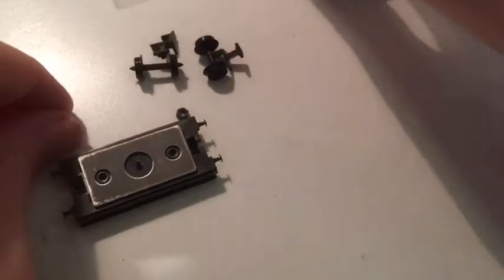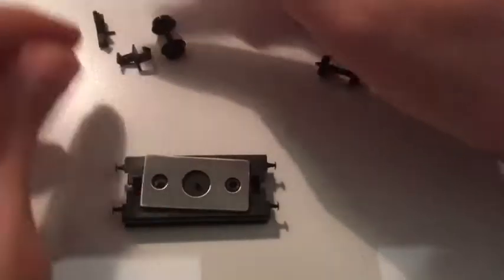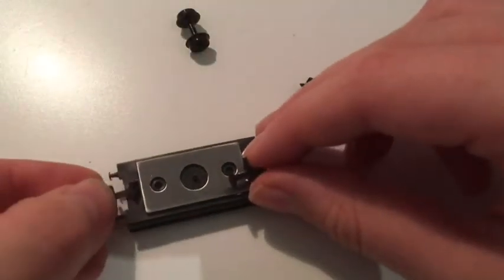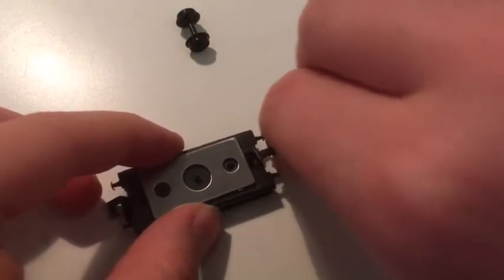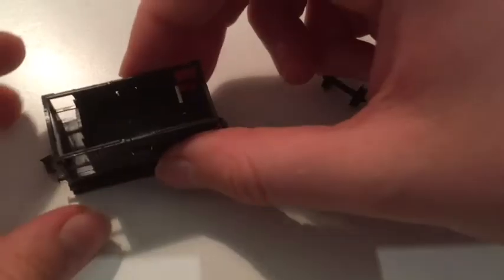Once you've got everything out, make sure nothing falls away, especially the nuts that secure the body and the chassis together, as they're quite important, and we'll cover that later. What you want to do is then simply place the couplings in their correct coupling pockets, which then allows for the body to push down and make sure they aren't floppy, and you can easily couple them to other wagons that you build or have already on your layout. Then what you do next is get the body and put that onto the chassis.